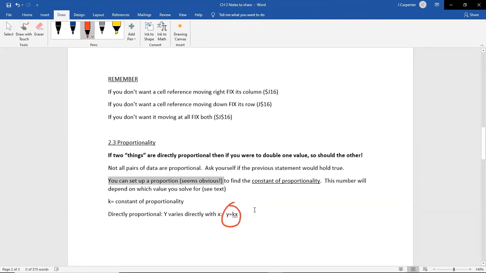Instead of using y and x, you could use more appropriate letters like E for euro and D for dollar. That's certainly up to you. But we do generally keep the letter K for that constant of proportionality. Now, what you'll be doing is you'll first write this y equals kx. Then you will plug in the first scenario. First case. So like if there's 2 apples, there's 10 oranges. So you'd plug the 2 in for whatever you called apples, the 10 for whatever you called oranges. You solve for K. And then you rewrite the equation.